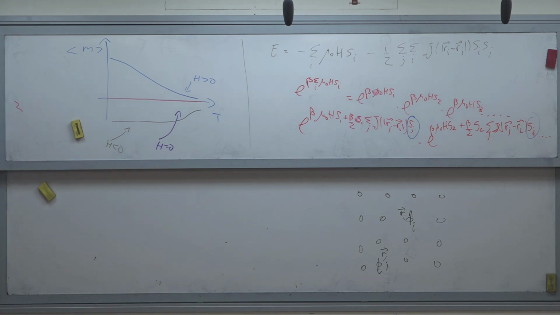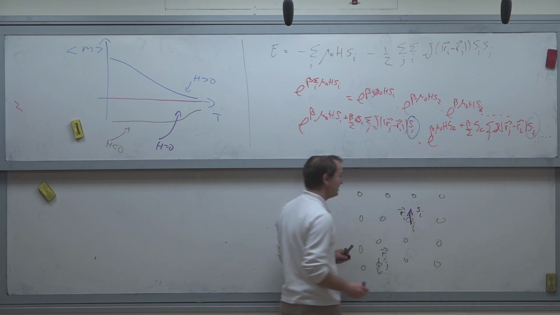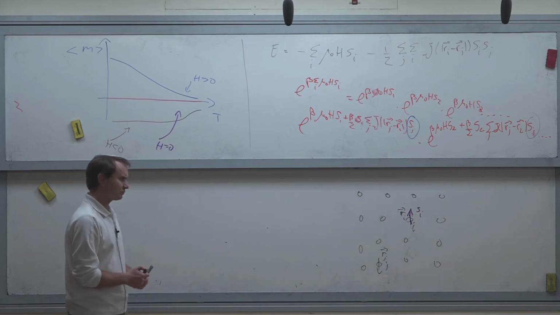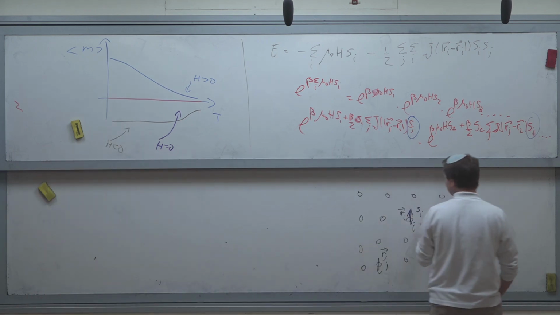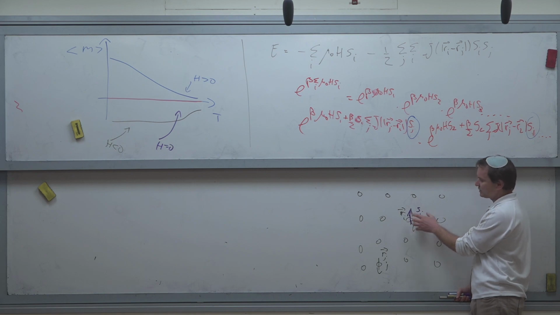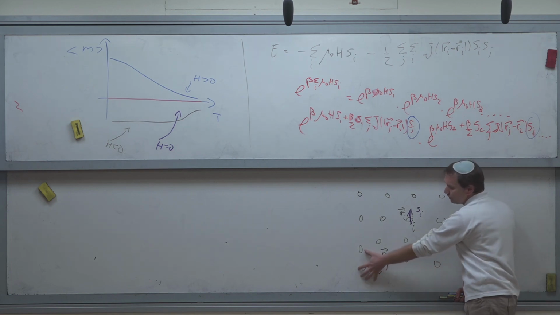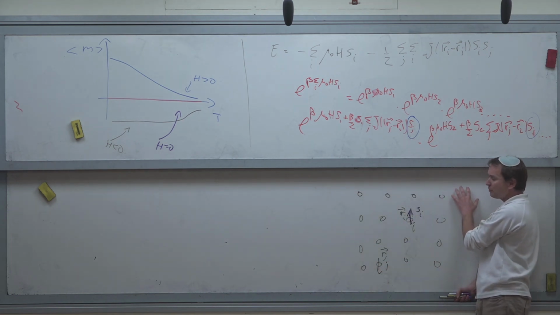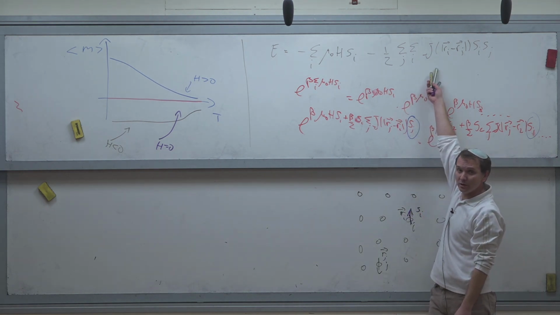Okay. Let's look at our particle over there. This is our Ri. The spin is Si. It can be either +1 or -1. What is the problem? There is a mathematical difficulty. The energy depends not only on this guy, but it actually depends on the different values of its neighbors, or all the other particles. The other particles affect this guy. Why? Because we have a coupling term, okay?